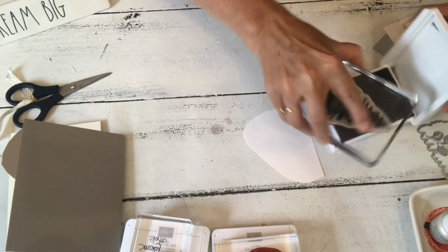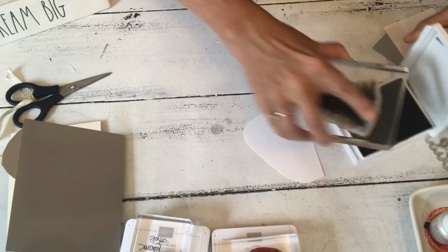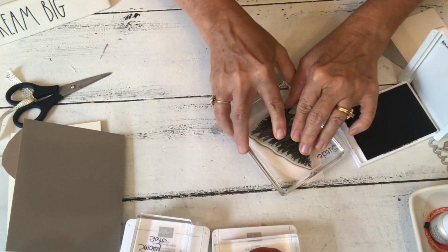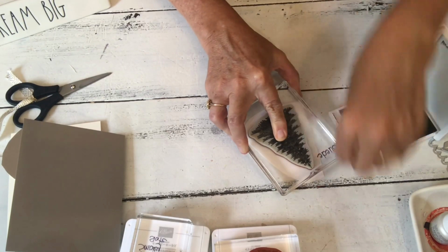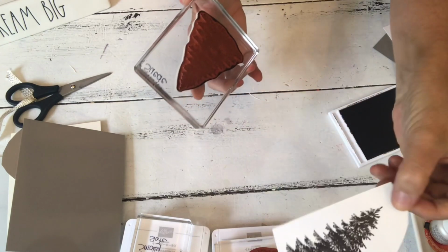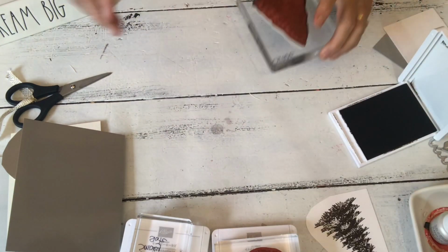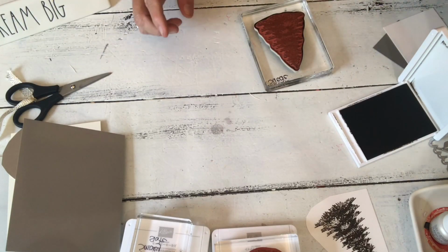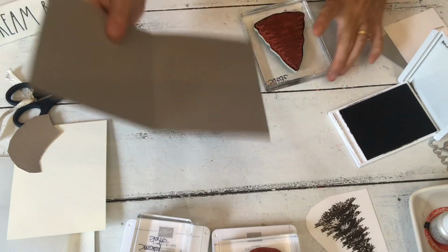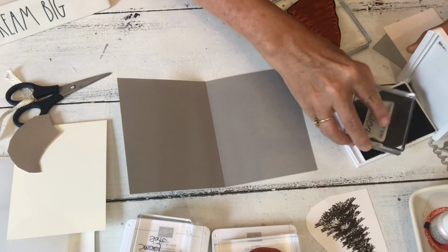So I'm going to ink this up on the Shimmer cardstock, and because I had the event, my cardstock's already cut to the size that I needed. So you can see it stamps like it has snow on it. And then it's got a greeting set that I'm going to stamp on the inside. And it says, "Thinking of you this season."